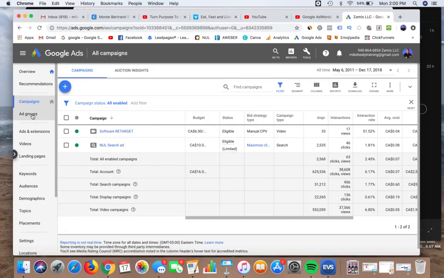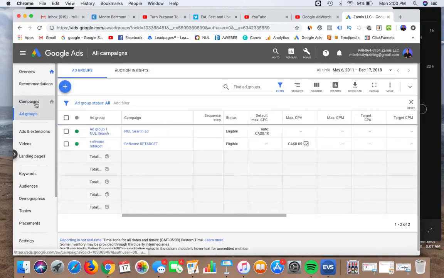Your campaign might be on tacos, and then an ad group is the splits of each one. So there's multiple ad groups under one campaign. The campaign is actually what the mothership is, and these are the children of the mothership. So that's how campaigns and ad groups split up.